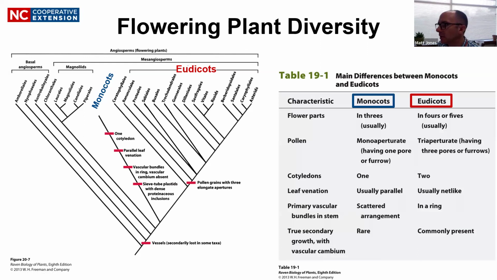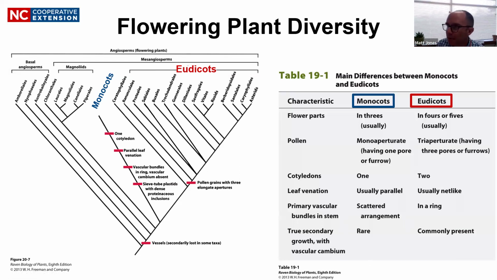So if you were, for example, to look at their flower parts and to count up all the flower parts that we'll go over in part 3, so the petals, the sepals, the stamens, the pistils, and the subunits of the pistil, all of those tend to occur in multiples of 3 in the case of the monocots, whereas in the dicots, they tend to occur in multiples of 4 or 5. Another feature is the venation patterns. So in the case of the eudicots, if you look at how the veins are branching, a primary vein branches into a secondary vein, which branches into a tertiary vein, etc. But in the case of the monocots, all of the veins occur in parallel.